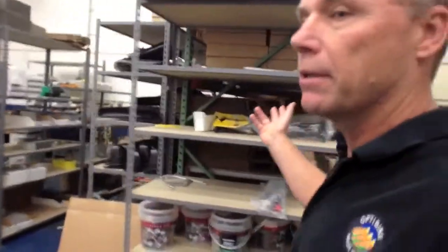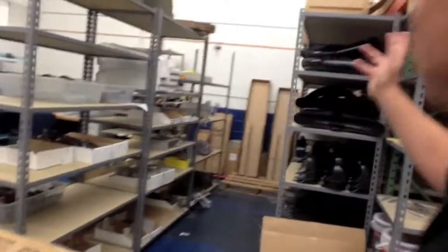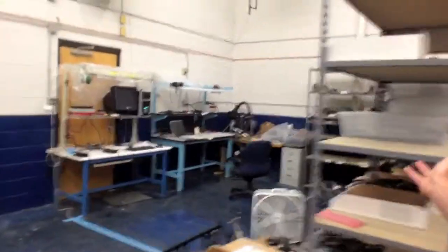Got it. So there are more parts here, and you can see fenders, electronics, motors. Oh, cool. Can I come in? Look at that. Oh man, stick clip. Oh, sorry. Top secret. I can edit that out. We'll cut that out. And we do a lot of testing. Every battery that comes in here, we fully cycle it when we first get it.